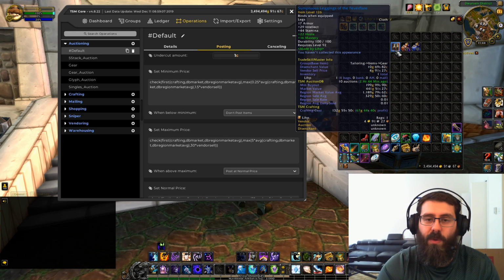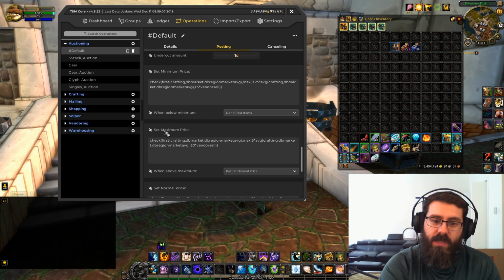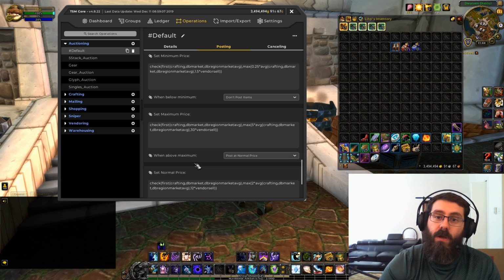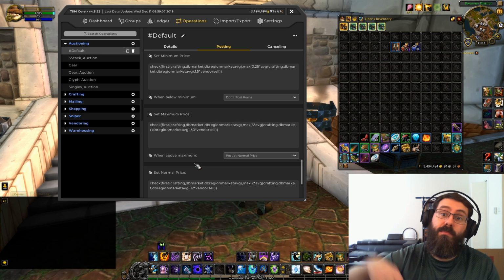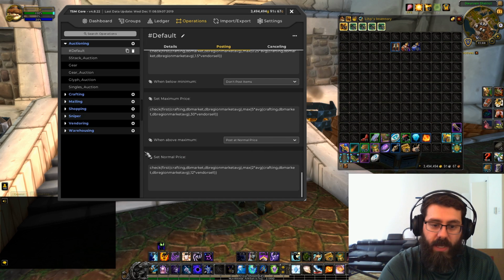Like these leggings, there's no way they're ever going to get sold for 2 million gold. So what's the price that I think is reasonable, so that people will actually sell it? That's the maximum price. And when the lowest auction currently on the auction house is already above your maximum price, what do you want to do? I usually just have it post as normal again, and then set normal price.